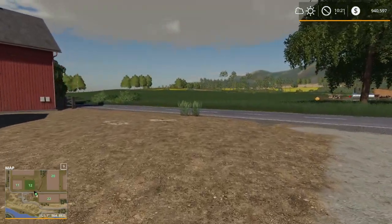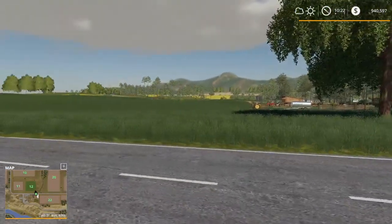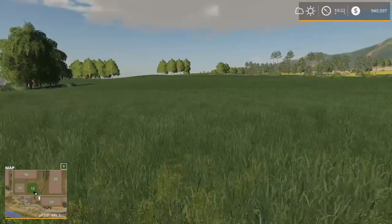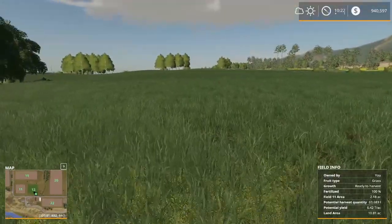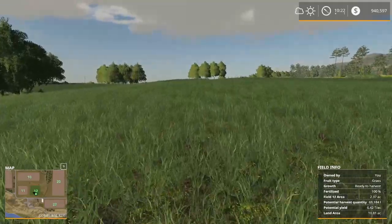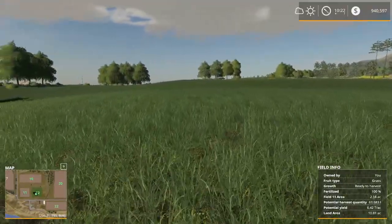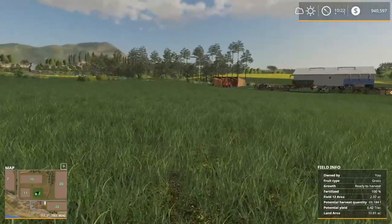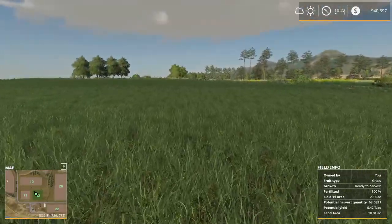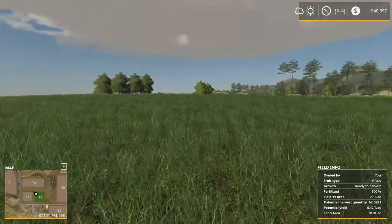And if you've been paying attention, you will notice right here that this looks remarkably bare, doesn't it? Yes, episode 16 was going to be the great tree harvest. The trees that we planted back in episode 2 or 3, I can't remember which one. It was all about harvesting these trees. And unfortunately, they are gone, and so is the footage. But those brought in $400,000. We harvested 40 trees, the same 40 that we planted, and they were worth $10,000 per tree. So that puts us up to a whopping $940,000. And my goodness, doesn't it look bare without them standing here?